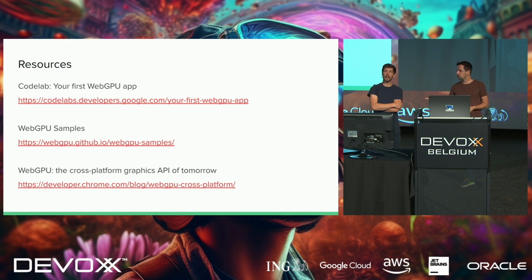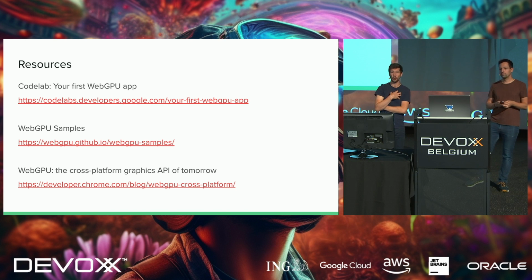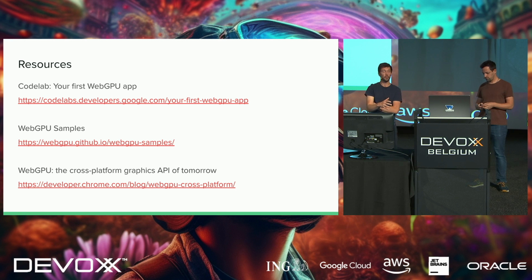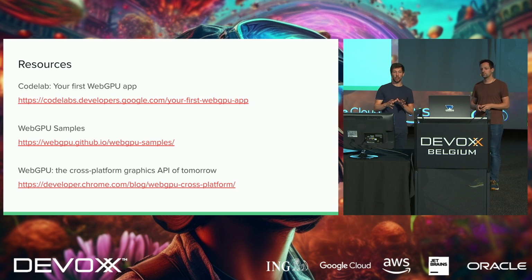So the question now is, how do you get started with WebGPU? I personally highly recommend a codelab called Your First WebGPU App. This will guide you step by step to build a game of life with WebGPU. If you want to learn more, samples are also a great way to approach some concepts like compute boids or shadow mapping or more. I must confess I spent too much time playing with those in my spare time. And finally, for native developers, check out this WebGPU cross-platform article. This will basically teach you how to build the red triangle Corentin showed us earlier, so that you can start building your own apps with WebGPU.